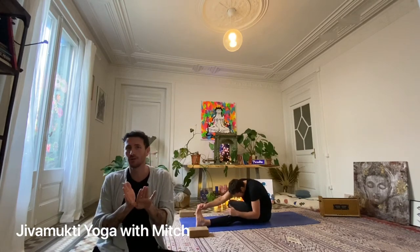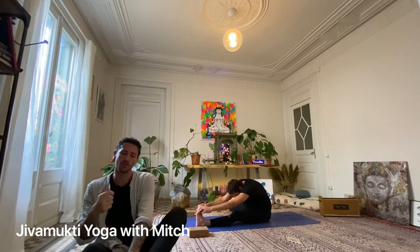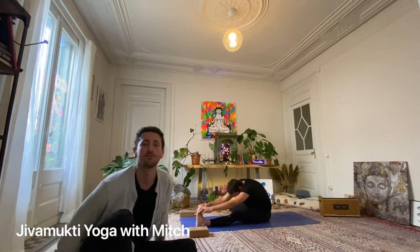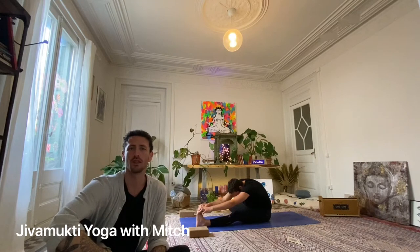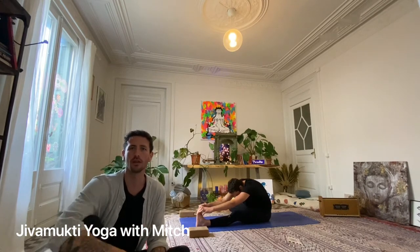Keep pressing the right foot into the left thigh bone here and try and roll the right knee down a little bit more into the floor. Open that right leg out to the side. Breathing in, breathing out. Good. Opening that right hip a little bit more. Inhale, pop up. Pull the right knee into the chest.